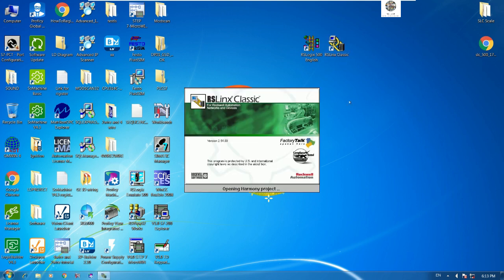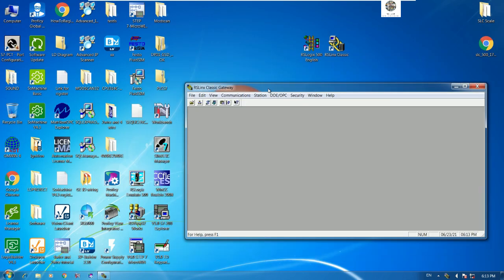So first let's open RS Linx, and the first step we need to create the driver, right? So I will connect the RS-232 and convert by COM port.